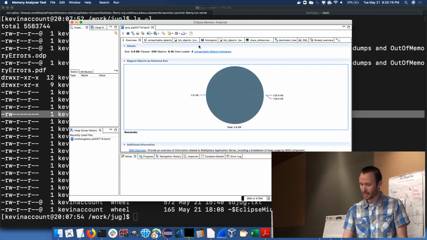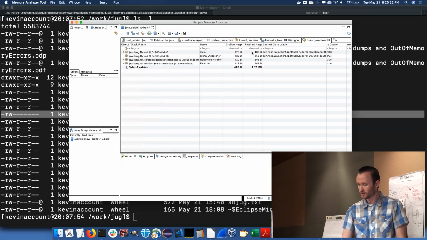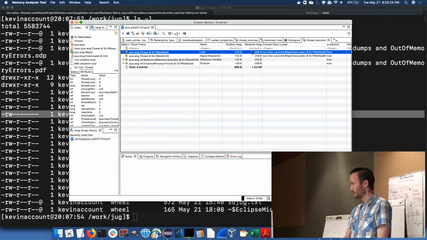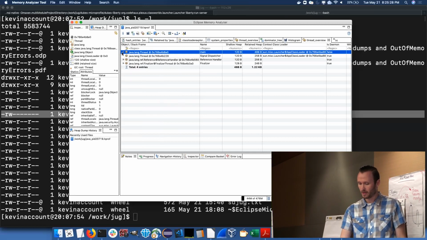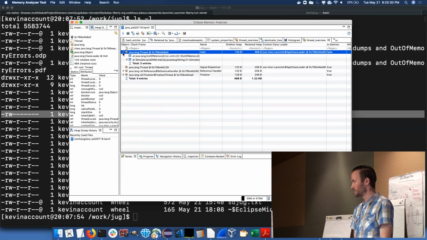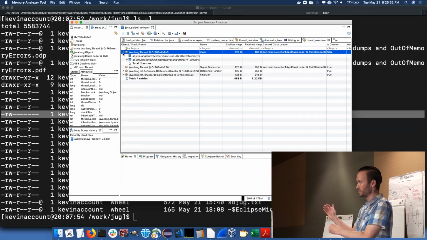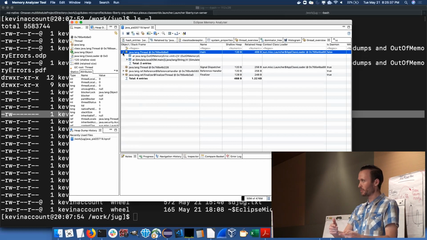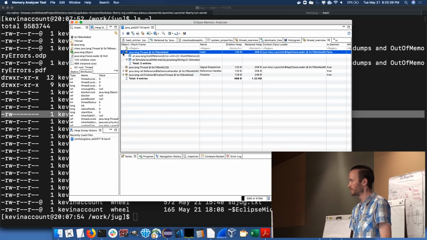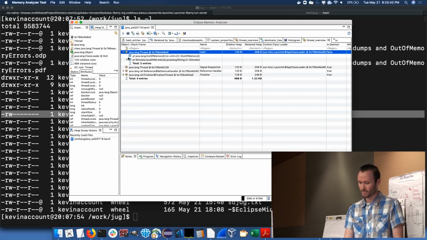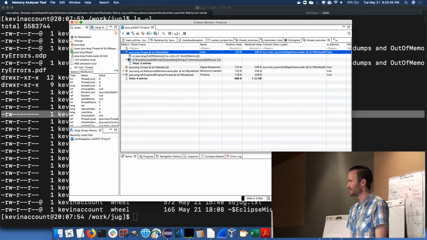So the way you would see that is you would go to the threads view. It's default sorted by size, so you'd see a massive thread. You'd expand that thread stack, and usually it's not going to be towards the top because it's deep within result set processing. But at some point you'll skip down and just keep expanding the stack frames, and you'll see that SQL query. But yeah, that's also commonly what I see.